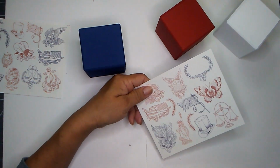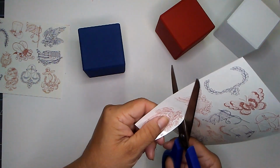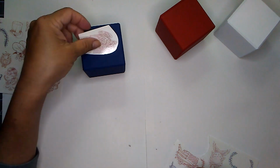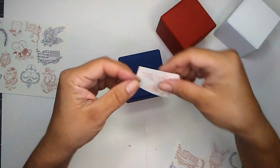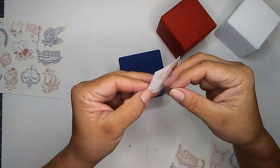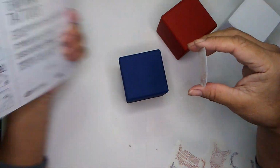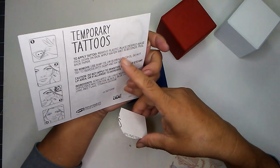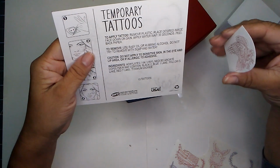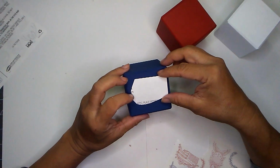Let me grab my scissors and cut some of these out. So I can put that like right there. Let's try that. Did I get that right? Remove plastic and place desired image face down. Apply water 30 seconds. Peel backing. So yeah, this is for the skin, but we're going to try it on here. Let's see how it turns out.